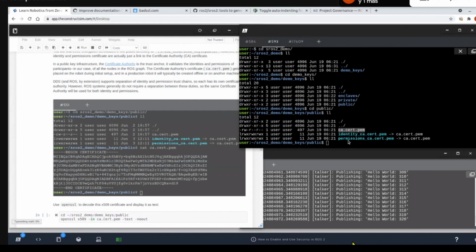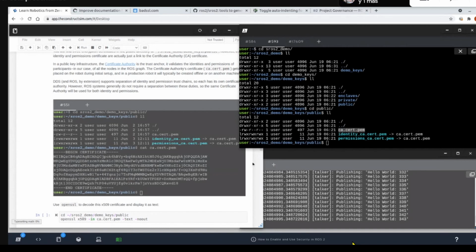Permissions is what they're allowed to do when they participate. So you can separate out those tasks and assign them different certificate authorities and different trust chains completely separate if you want. By default in ROS, we put those all together. We don't typically see a need to separate those out. So these two CAs are just linked to the root.